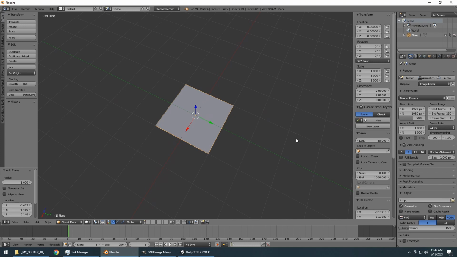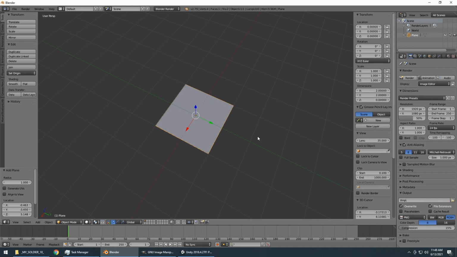Okay, so each one of these squares represents 1 unit of distance, and a unit means different things to different people. We want to use unit to mean 1 meter. That is what we're going to use in Unity, and it's what we're going to try to stick to in Blender. So if I look at this square, it is 2 units by 2 units, so it's 2 meters square. And I could export this, and we could use this as the basis of our tile, except I don't want to because 2 meters square is very small. If you have to create a big space for the player to run around, if you do it 2 meters at a time, you're going to put down hundreds and hundreds of tiles. And we don't want to do that.